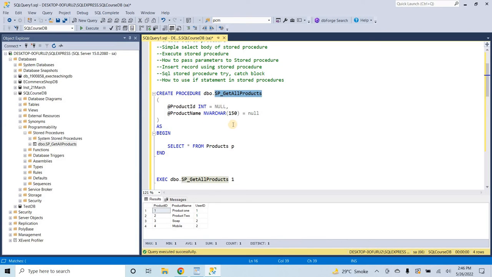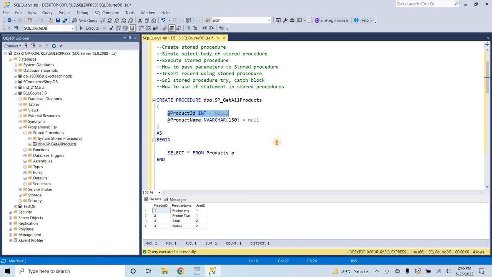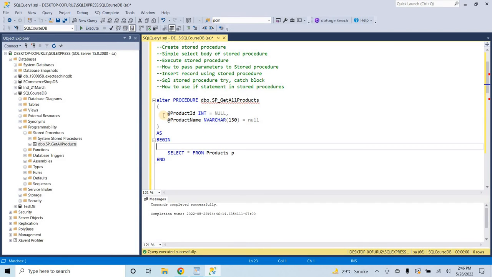Now at some later stage, if I want to change anything inside this procedure, then I will just alter this stored procedure, right? Execute. Okay, now the stored procedure will not take product name as a parameter, because we have updated it.